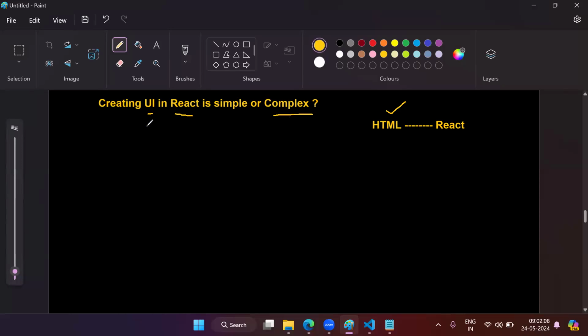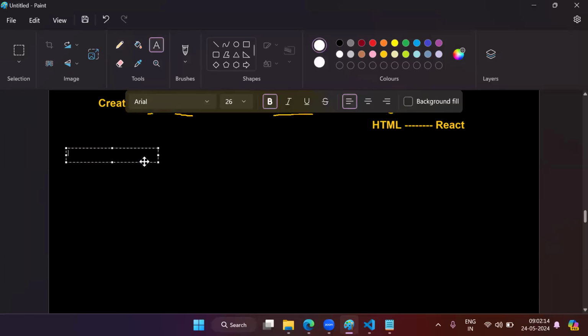Now, this is where another concept came into picture, something called JSX. What React is saying is, I understood your problem. Creating React elements is a little complicated. So instead of that, let's do one thing.